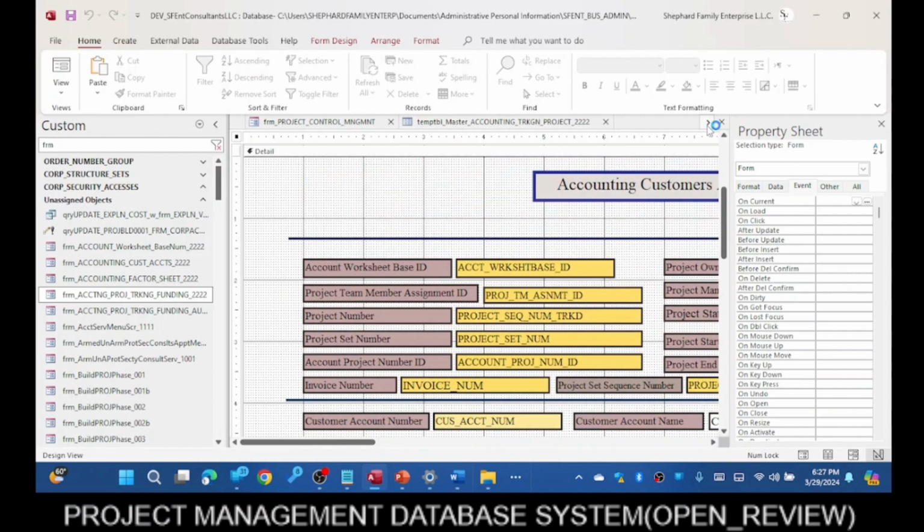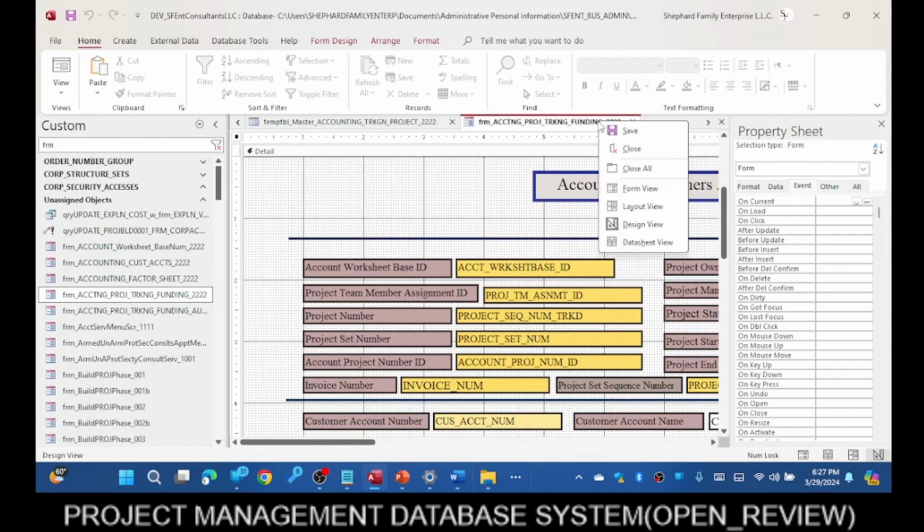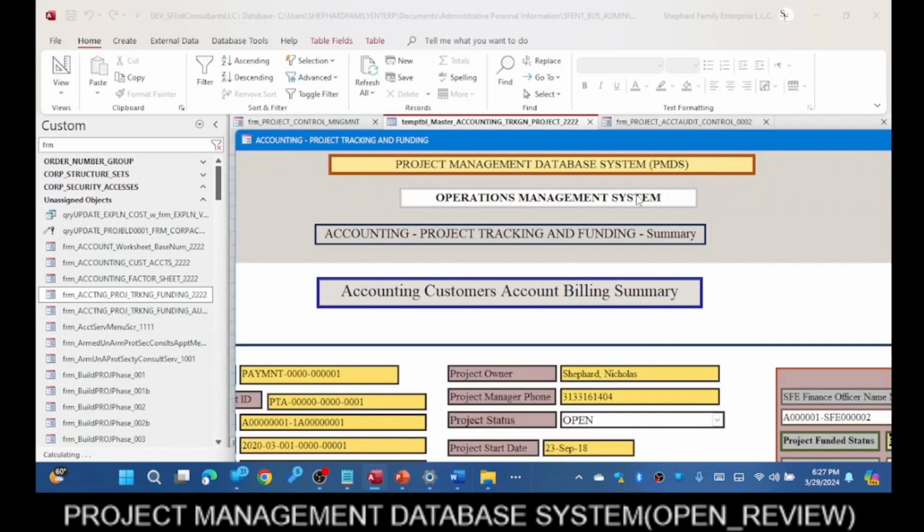Okay, so if I open up this form here, go back to it, I want to make sure that I'm seeing what I need to see, because some of the information I don't need to be looking at. I just want to look at key elements of what is needed in order for me to start working on this project, or have an extended project being worked, or try to open up an extended project associated with this project.